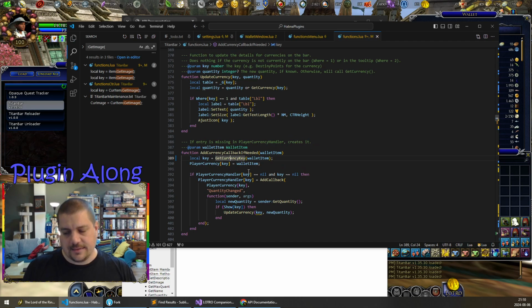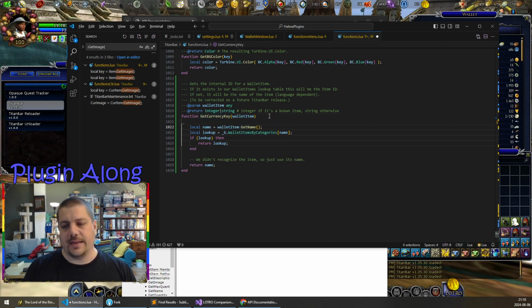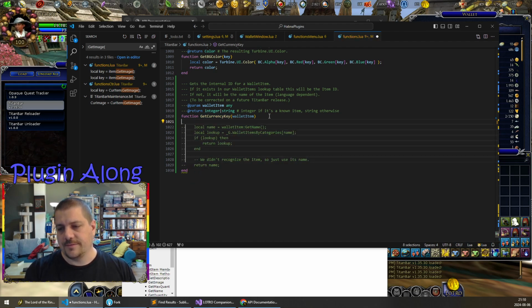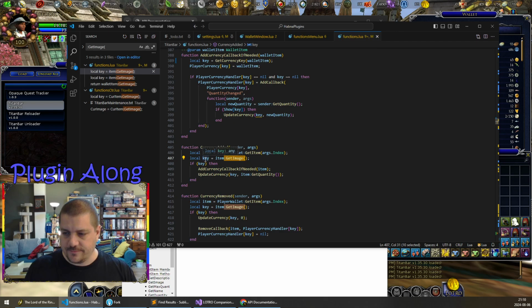And in fact, if we kind of ignore all of this and just return wallet item get image, then we'll have the identical functionality for these places, right?